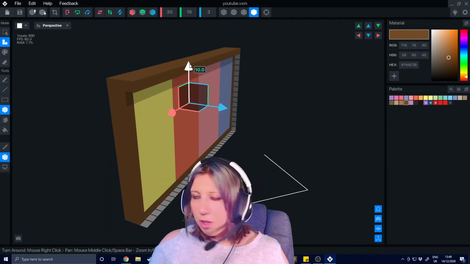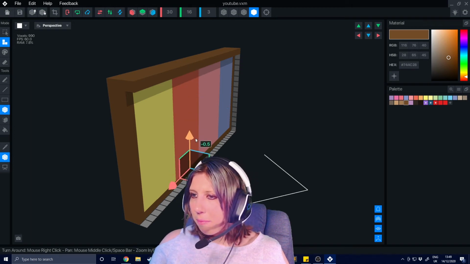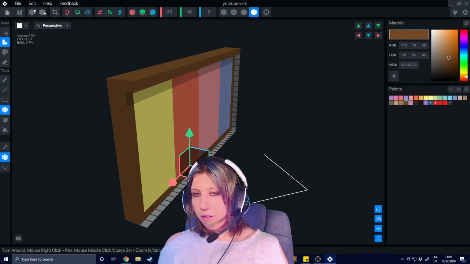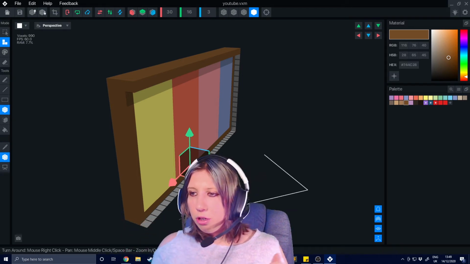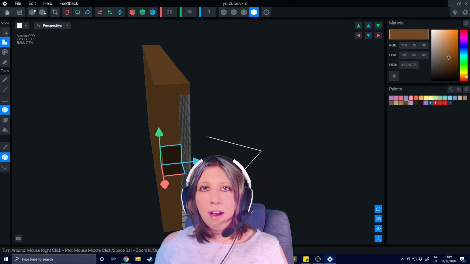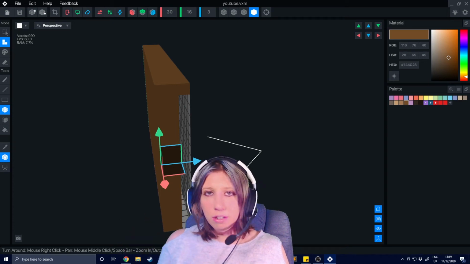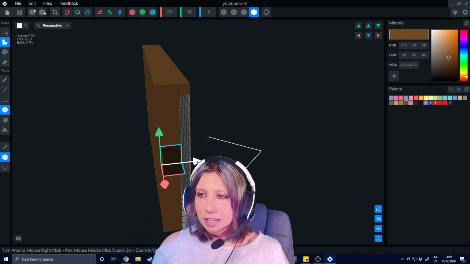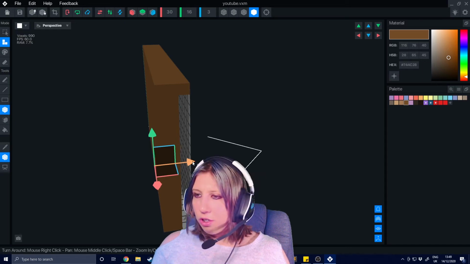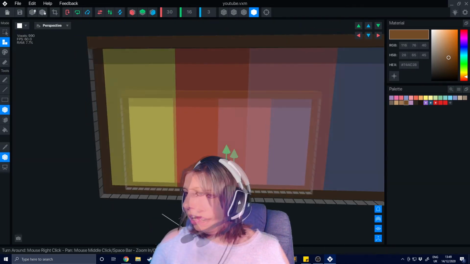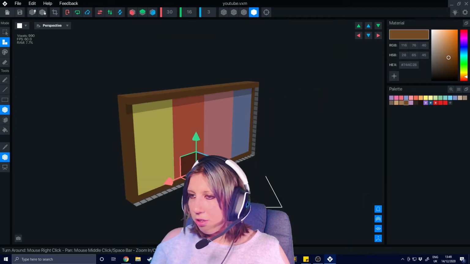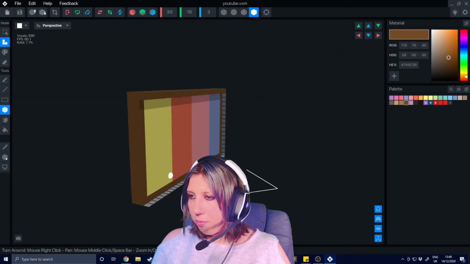But what we would also want to do is, because it is a picture frame, we would want it to automatically snap to the wall. So instead of having the pivot point in the middle of the item, we would actually want to have it at the back. So you'd want it on 0. And this in the middle as well, so on 15. And then we take our pivot point off.